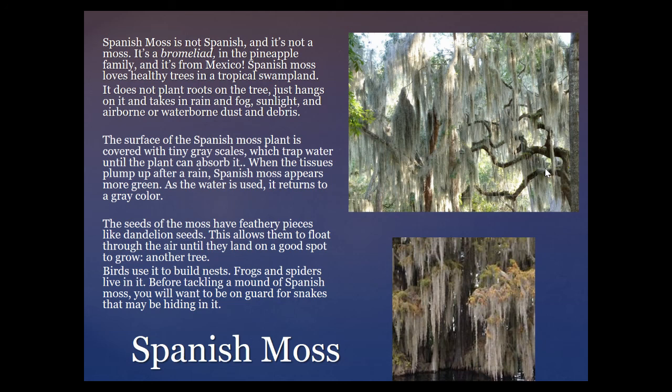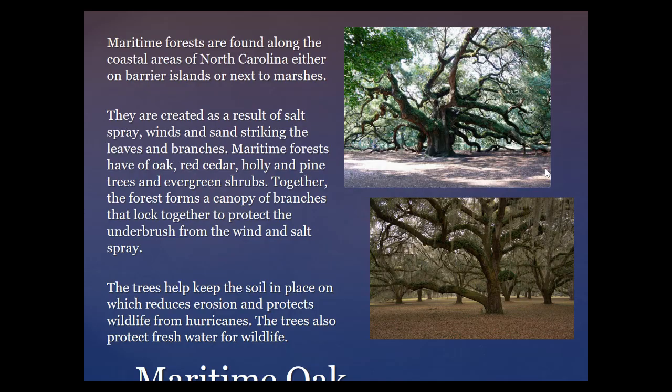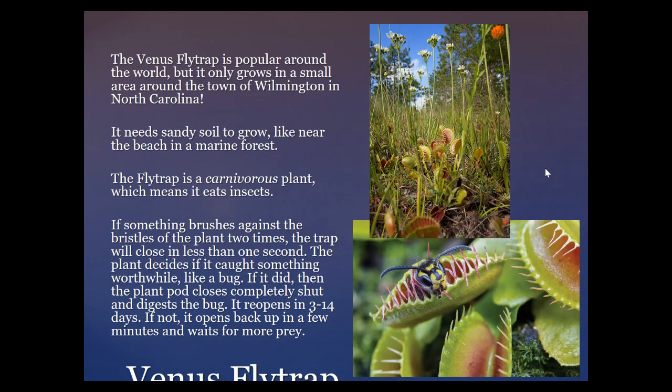So those are the 3 plants that we're going to talk about from the coastal plain. And the big question that I want you to answer about one of these plants is, why does this plant survive best in the coastal plains? Why does it survive best near the coast? So there are different reasons for each plant. So I want you to look back, and if you need to rewind this video to look at one of the pages, you can, but there's a reason why the Venus flytrap survives best near the coast.